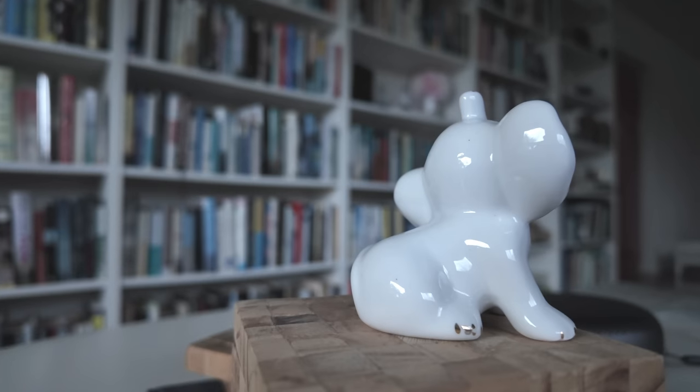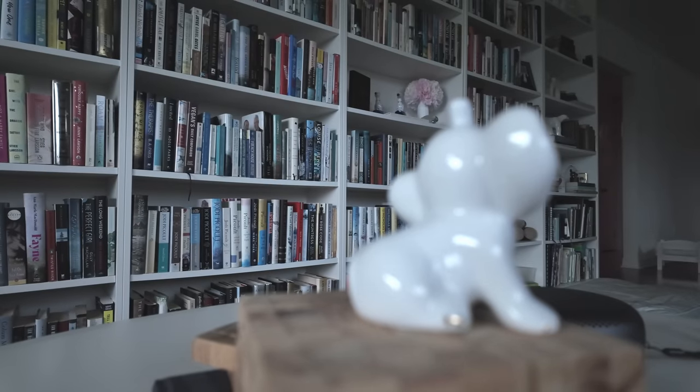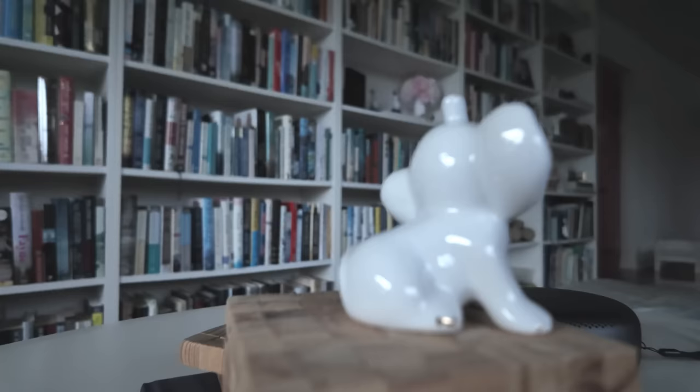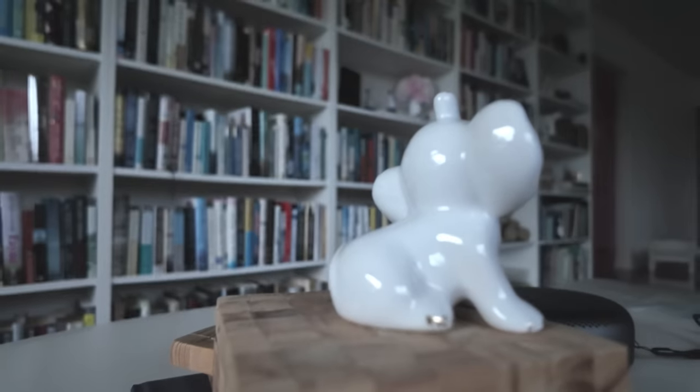Autofocus is really good most of the time, but sometimes it misses and sometimes it hunts quite a bit. It's not often though. I also wish there was a setting for the focusing speed. It's very fast, and I'd love to be able to do a slow focus pull from one object to another like I do with my mirrorless cameras.